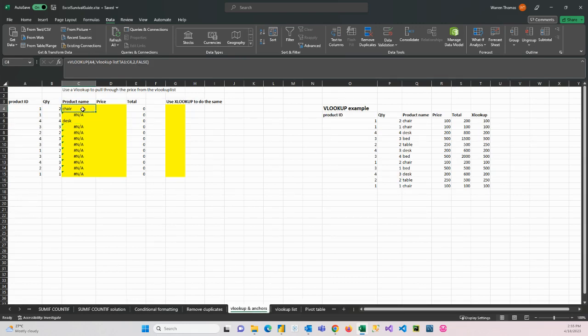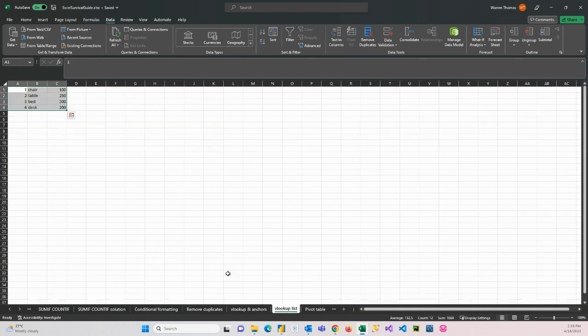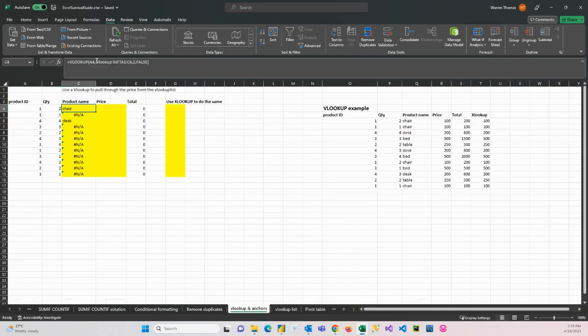So when we're looking up, when we drag this formula down, we're always going to want to look for this new product ID from this data set. But we're going to want the range that we're looking from here to stay the same. So we're saying A4, that we're not going to change. That must increment to A5, A6, etc. But the VLOOKUP list, A1 to C4, must not change. So if you click anywhere on this A1 and you push F4, you can see it puts 2 dollar signs down, one in front of the A and one in front of the 1.